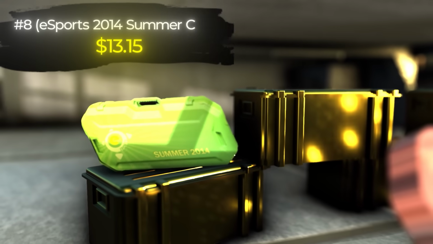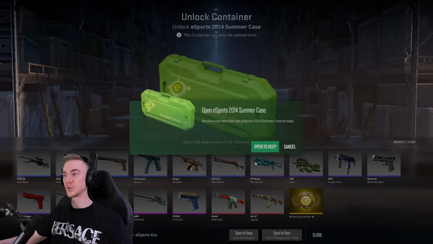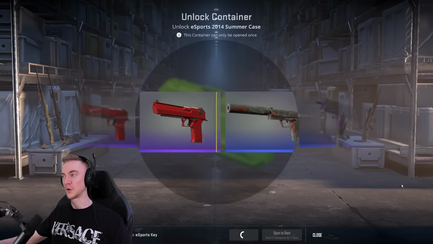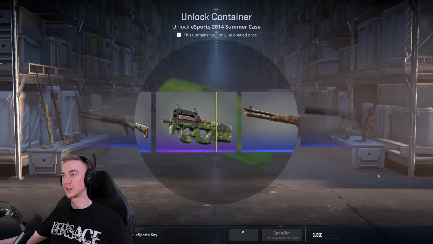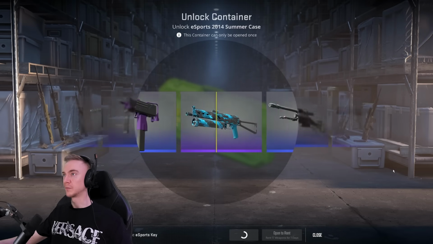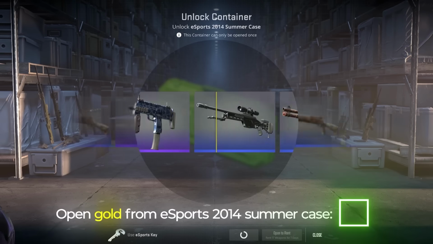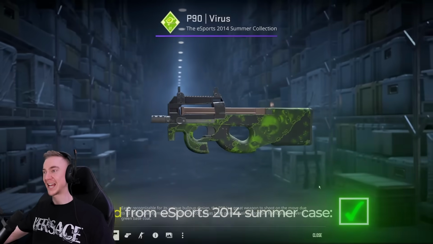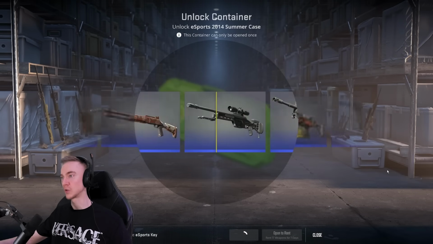Case number 8, the eSports 2014 Summer case. This is one of the cases that I've never unboxed a rare special item from, and it's part of my challenge video recently where I am required to open a gold from every single case in existence. So it would be great if we could tick that achievement off right here, right now in this video with 10 of these cases. But if not, we can just enjoy seeing these old school skins.